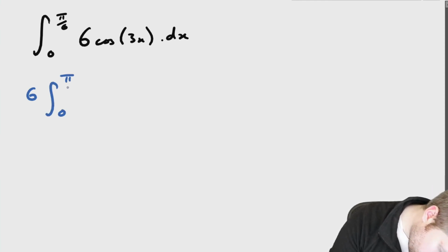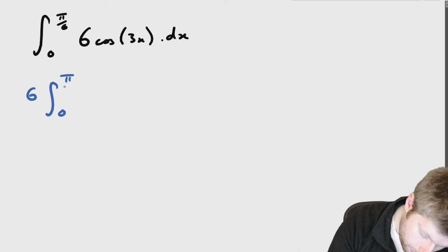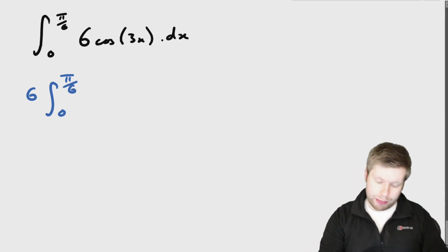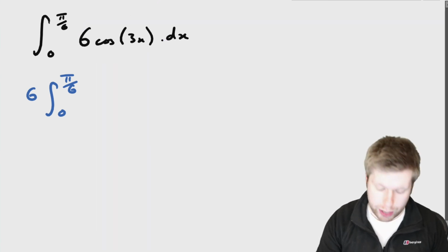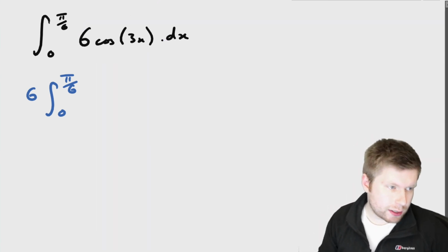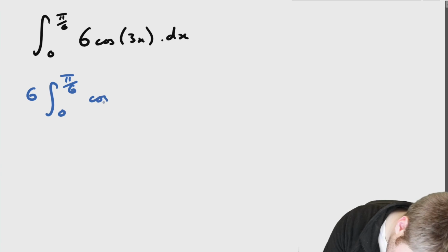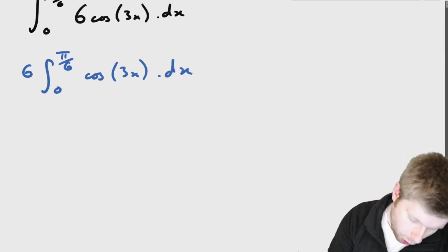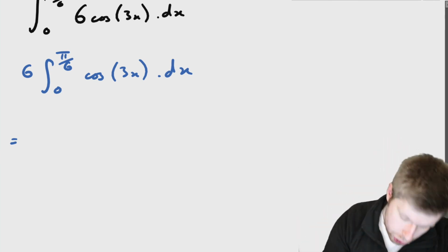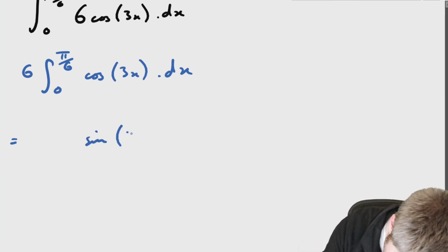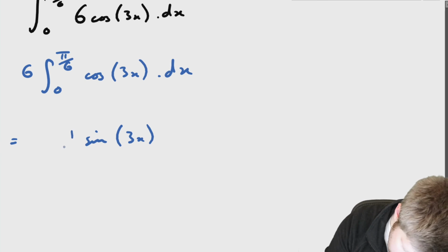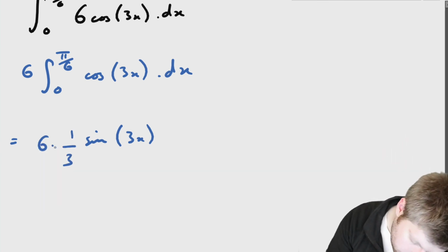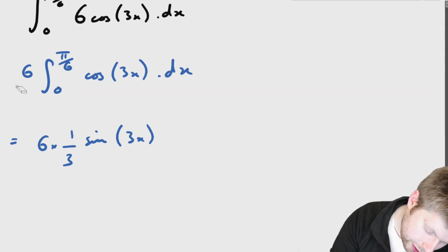So I've got the integral between 0 and pi by 6. That's basically saying find me the area between the x-axis and this curve, 6 cos of 3x, between 0 and pi by 6. So if I pull the 6 out, this just basically becomes cos of 3x with respect to x. Well, the integral of a cos function, just thinking about my circle, should be the sine function, so I'll have sine of 3x. I must remember to divide by the derivative of the 3x, which in this case is 3, and of course I'm multiplying still by the 6, because I've still got that hanging around at the end, okay?